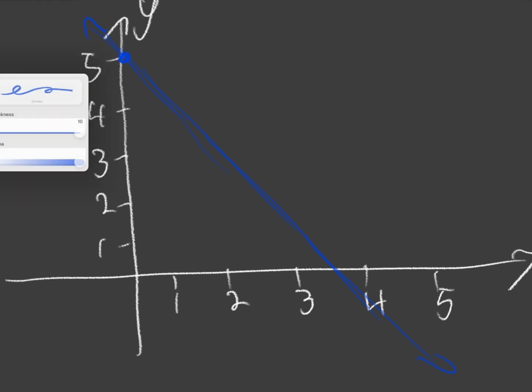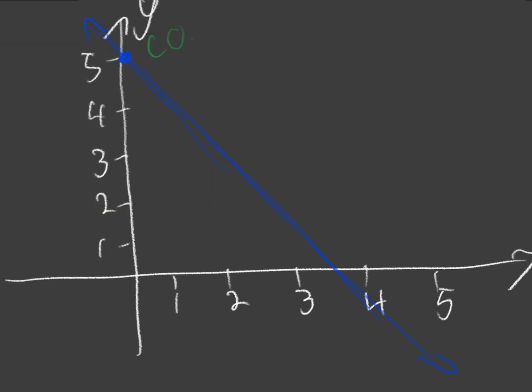So we already got, like I said, 1 point on the line, 0, 5, the y-intercept, and we just pick out this point right here, which is 1, 4. Now we just label these like we did above: x1, y1, x2, y2, and plug it in. So, 4 minus 5 over 1 minus 0. Now you just solve it. So we got negative 1 over 1, or a slope of negative 1.